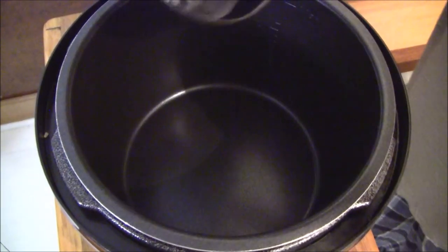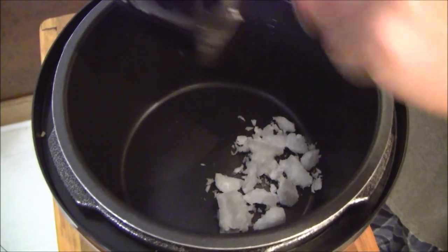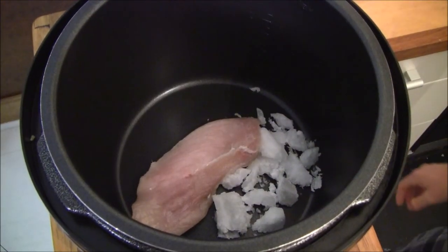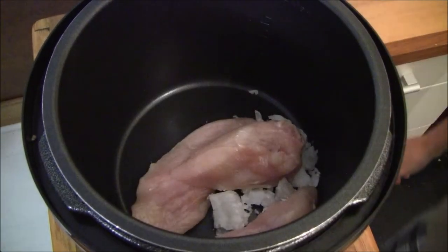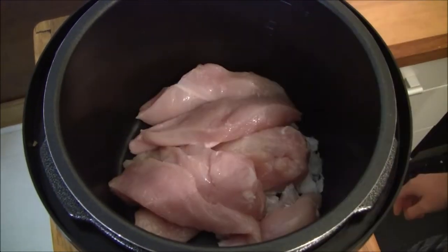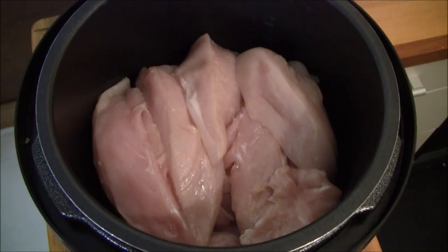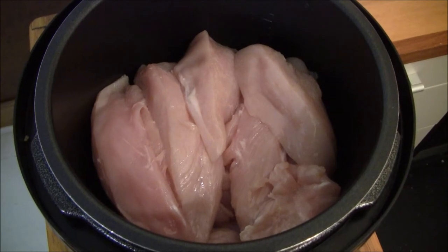So, put your 50 grams of coconut oil into the pressure cooker. Then start putting your chicken breast in. Now, 2 kilos of chicken breast probably makes about 10 serves. And you probably want to give your hands a quick wash so you don't get chicken juices all over your spices.